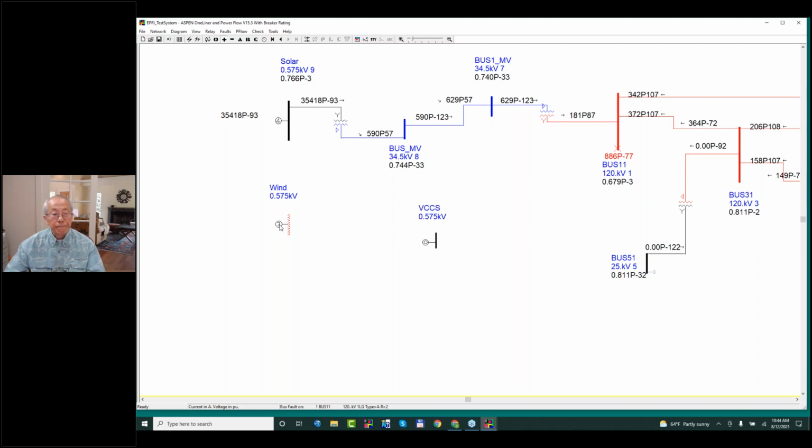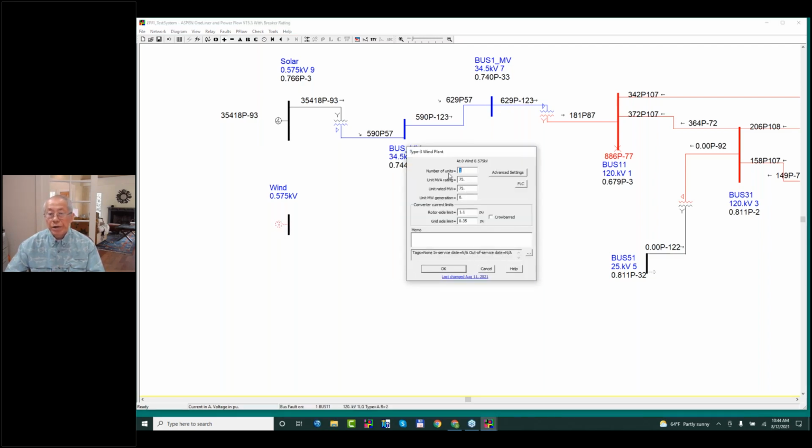And you look at the dialog box, so again, this is kind of small. I also asked you for the number of units and the MVA per unit. Now in this case, I haven't changed the... oh no, there's also an additional number here called unit rated megawatt. I'll explain to you why you need this number in a minute. And then the unit megawatt generation, this is the one that I will set to 0 so that you don't inject any real power into the system at pre-fault.